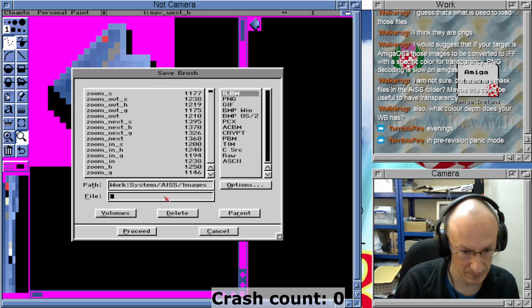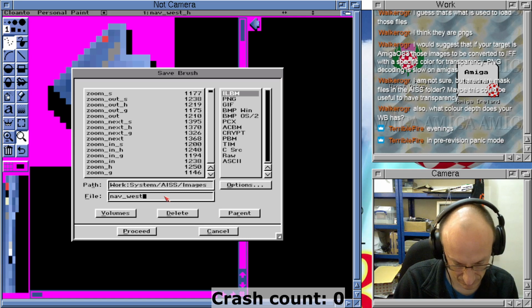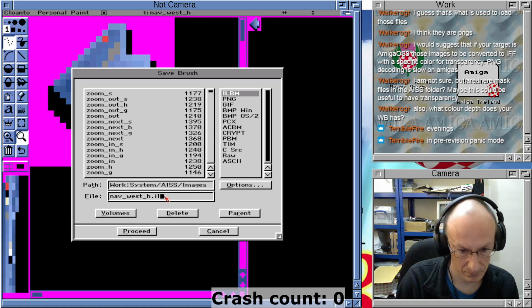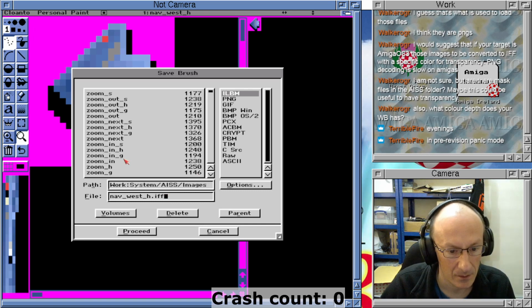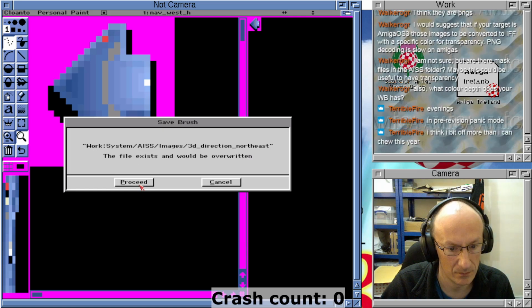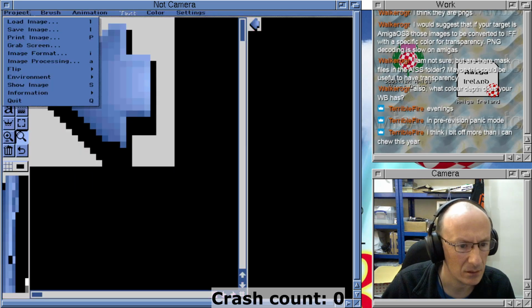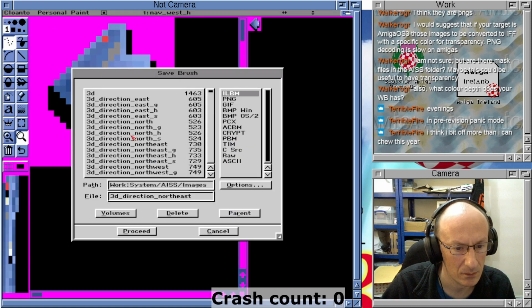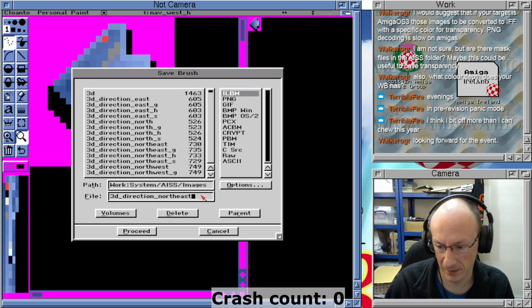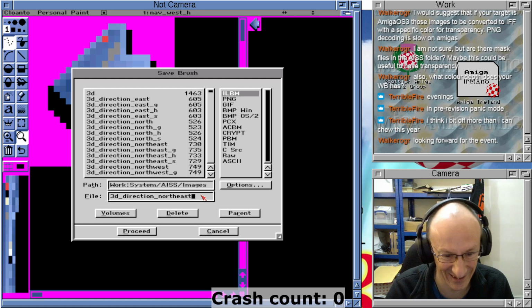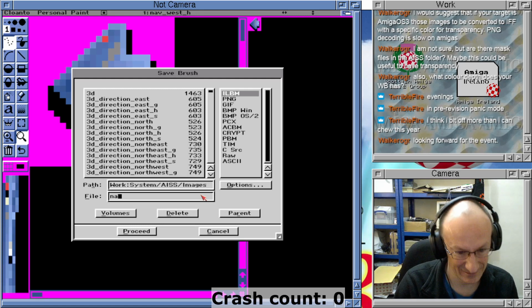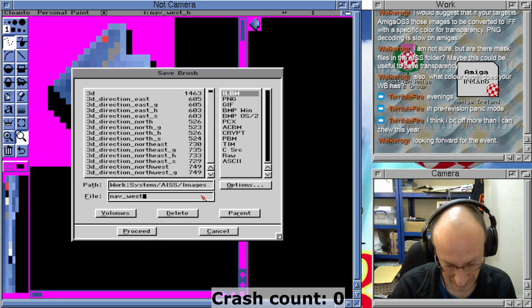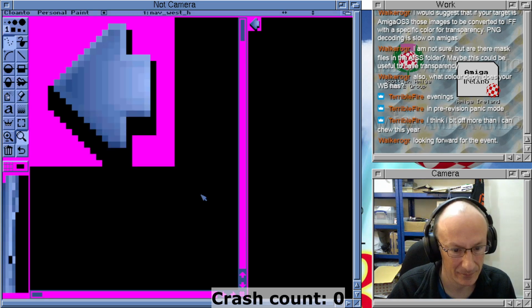DB images. navwest.h.iff. Oh, it was loading the thing. Oh dear. Oh, very slow file access.